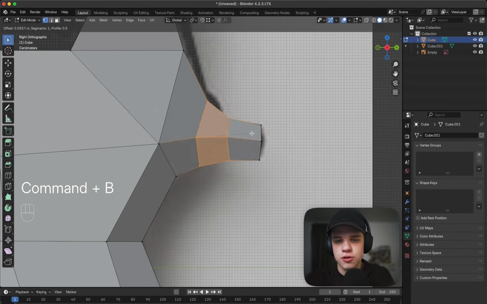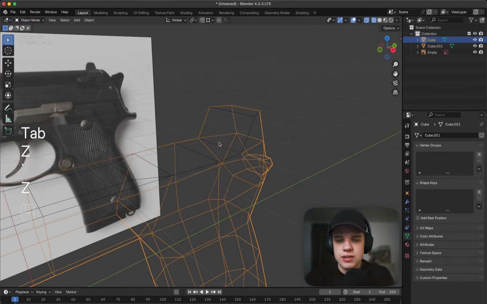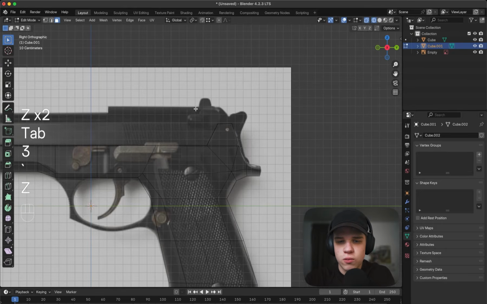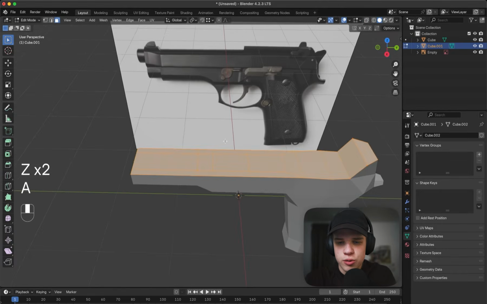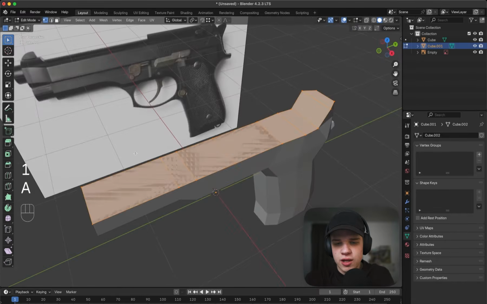So now you can obviously just go and add however much you want. But yeah, that's us. Now let's find this other edge that we went and duplicated. So yeah, this is supposed to be one continuous piece. So I'm actually just going to get rid of this edge over here. To do that, we can just go 2 to go edge select, Alt left click to select it, and then hold Alt Shift left click, X dissolve edges. Okay, and you see there. So now we just have a flat piece like that.